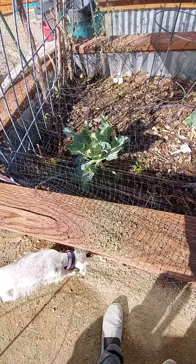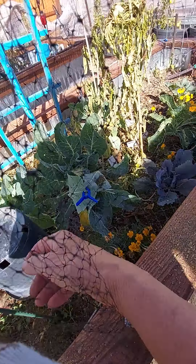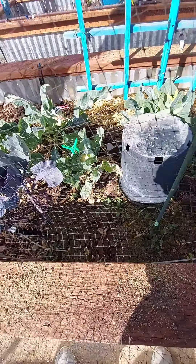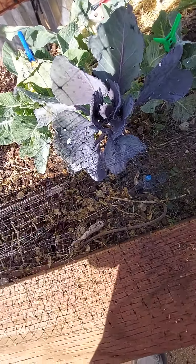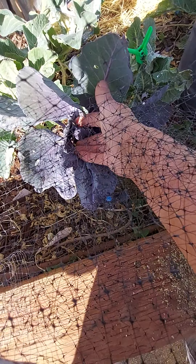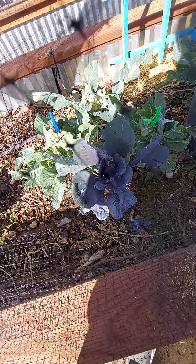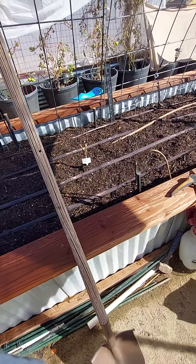This is my cauliflower that I planted a while back, and they're actually getting heads — good-sized heads. This one is more than a handful, and I've got probably a half a dozen or more there. This is the red cabbage and it's very slow growing — maybe it needed more amendments. This first batch of soil that I set up last summer, I don't think it had enough amendments in it. They say when you make a whole new bed, sometimes that happens. So I heavily amended this area and we're going to see what we get.